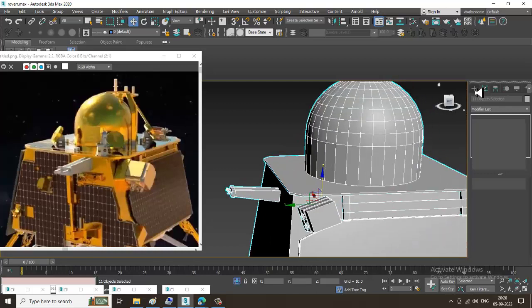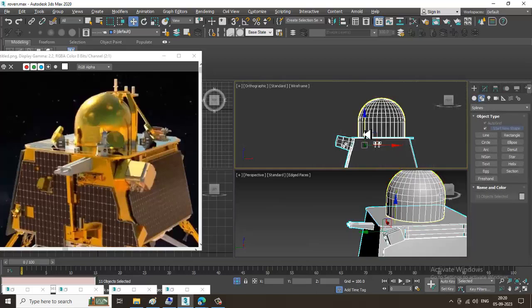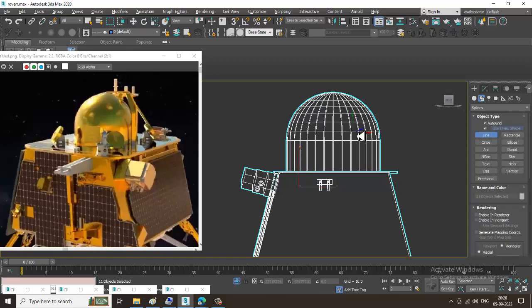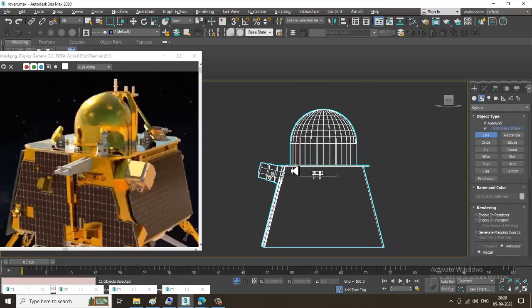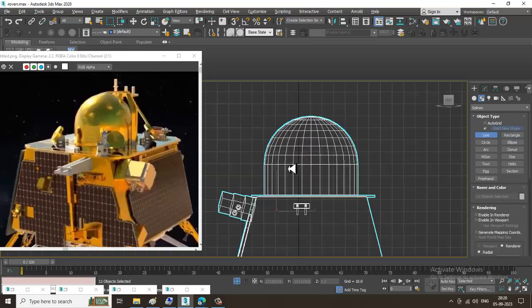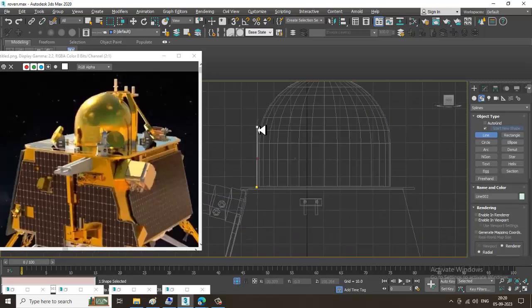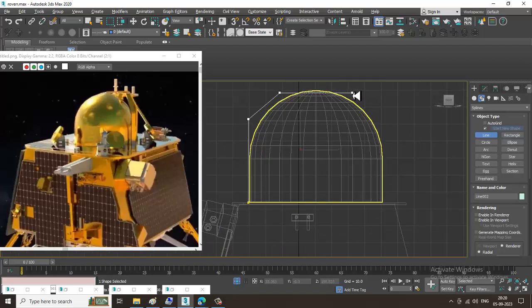So again, I'll go over here, I'll take a line tool and let's just make a shape like this.